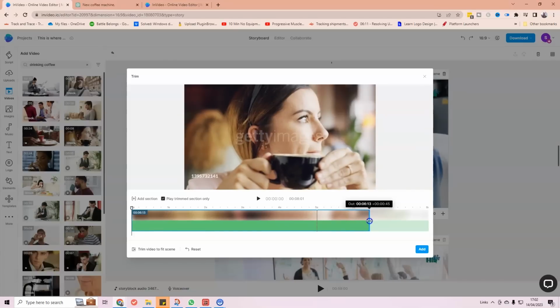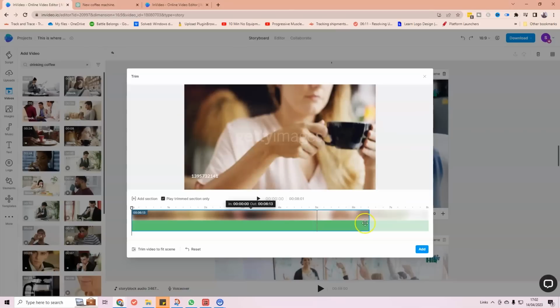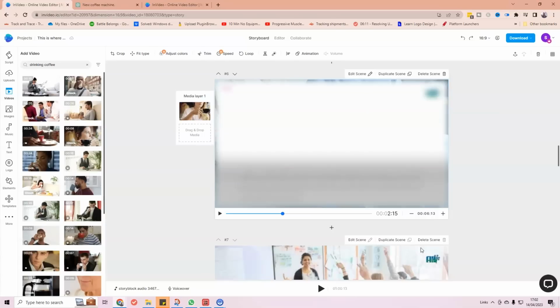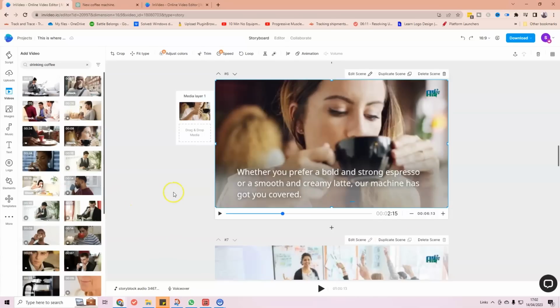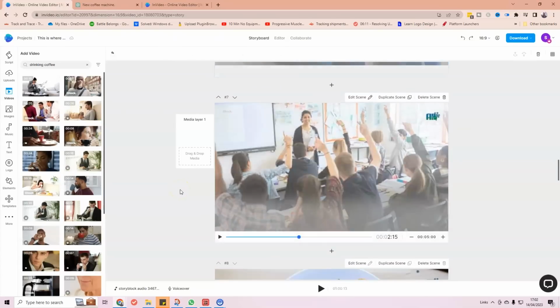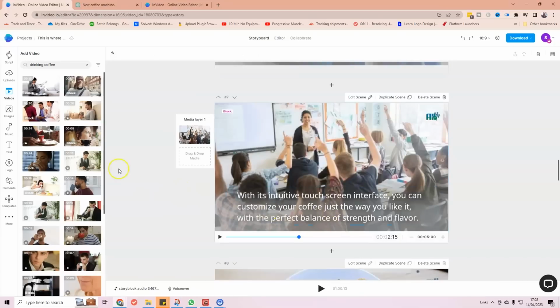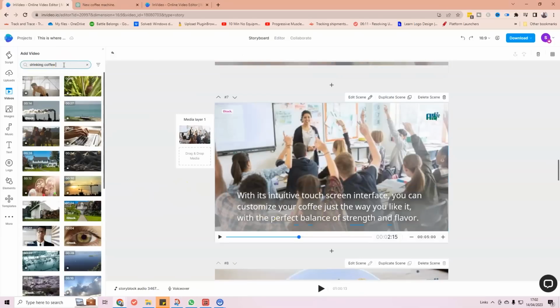Oh yeah, and actually ending with a sort of ponderously looking out there. I like that, so I'm going to add that in. There we go. Okay, and then in this one, touchscreen interface. Okay, coffee.